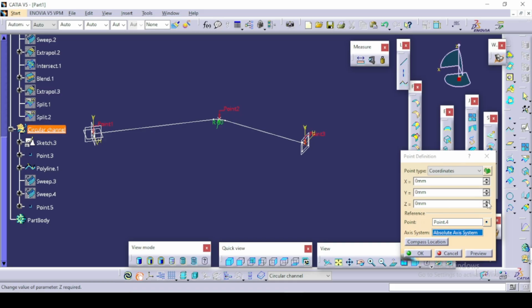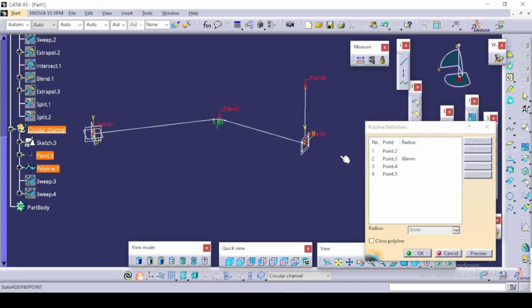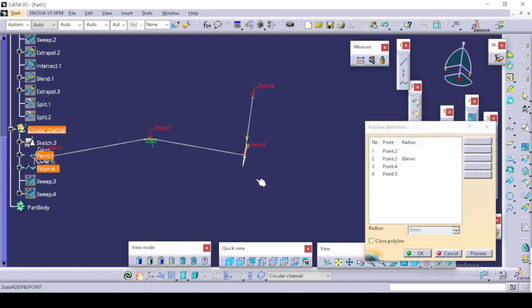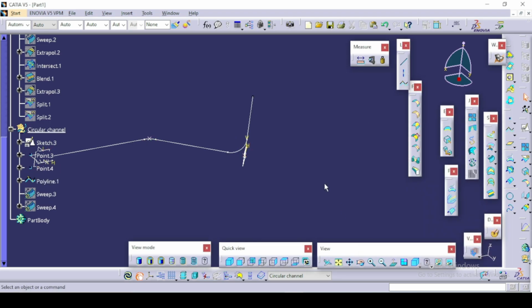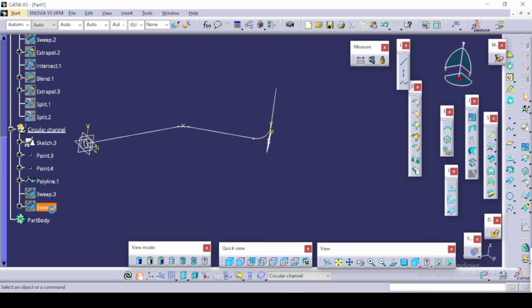So let's move it in Z by 200 and see where it goes. So this is going to be 3. Let's make it. Now this is another line over here. We'll fillet it to this. Again, let's give a radius of 18. And preview. Okay. Now we can update it again.